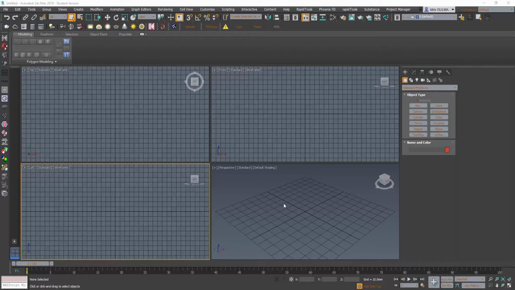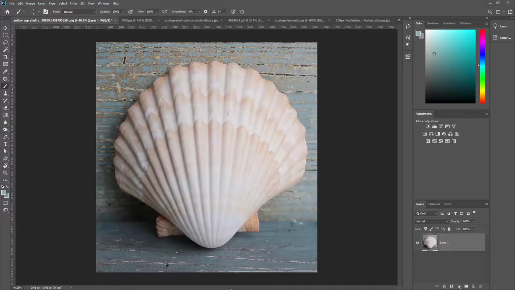I got a request from a friend who asked me how to make and model a seashell, and he sent me a picture of what he wanted. I found that the kind of seashell he was looking for was called a scallop. So I did some research about it and grabbed a couple of reference pictures from the internet to analyze its form and shape, to understand how to make it in 3D.